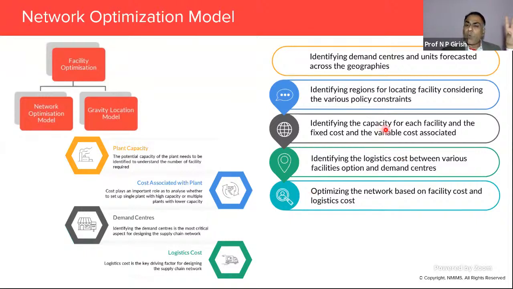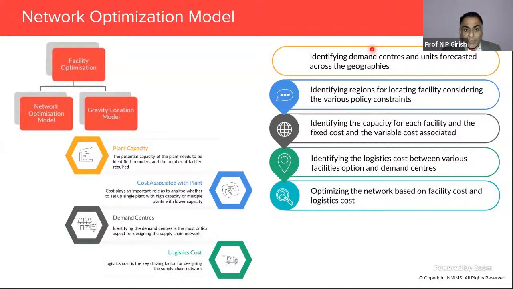In the supply location, what kind of capacity are we talking about? And then we need to understand the fixed cost and the variable cost. Now, whose question was that, Mithul? That variable cost is the logistics cost, Mithul. Okay. The fixed cost is actually setting up the facility, and the variable cost is basically running the facility. Logistics cost is the cost of moving, handling, transportation, etc. Right?